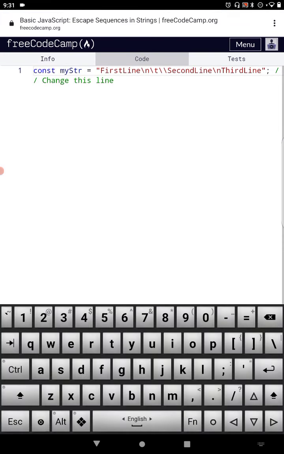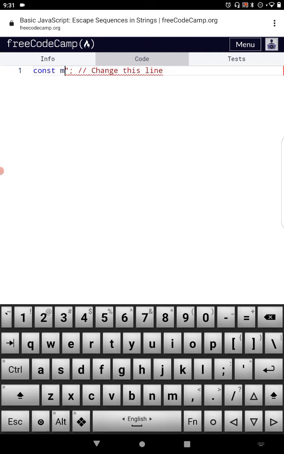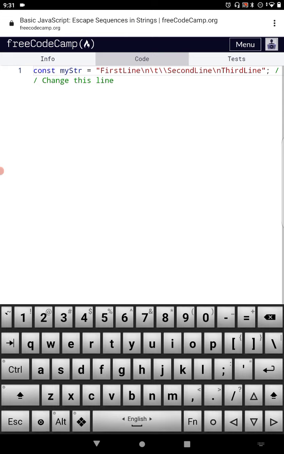Okay, we have const. I actually gave it a try to see how it is. We'll go ahead and do it again.